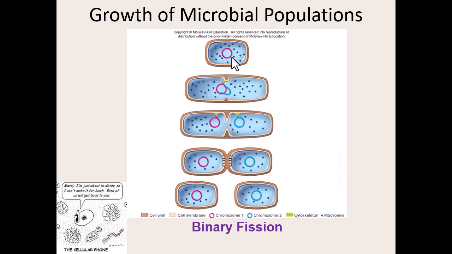So now we've got two. We've got the duplicate amount of organelles, and there's not a lot to these cells. And then they just get cut in half and divide. And they're back to the exact same size. So the bacteria don't grow in size, they just grow in numbers till they become visible to us. So binary just means two, that's where the bi comes from. Fission means split. Because fusion means to go together, fission means to split.